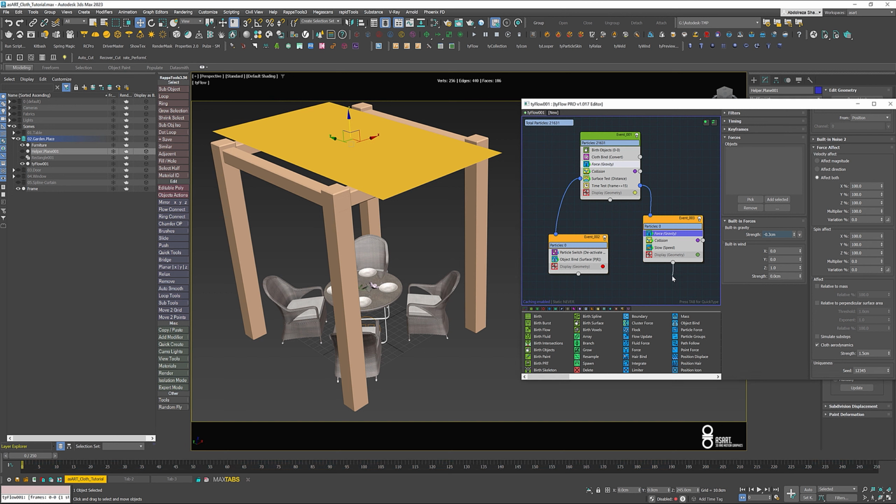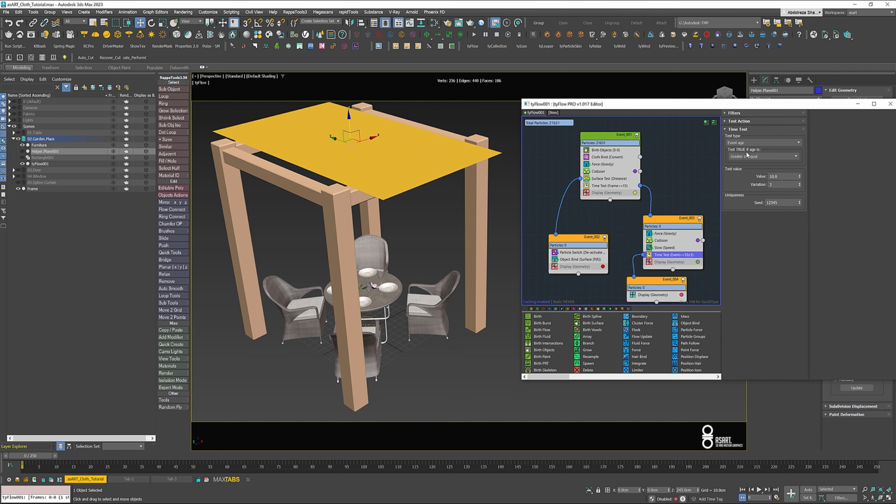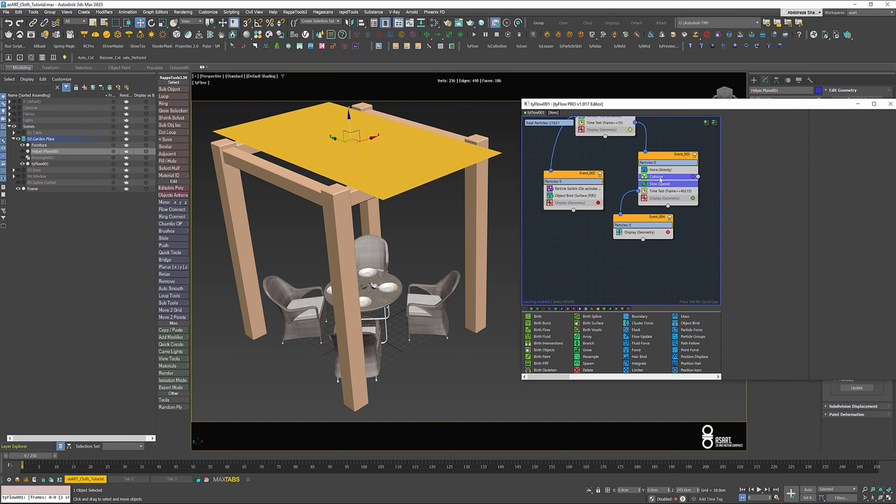So I do another time test, and set this guy to frame as well. Set that value to something around 40, and then here maybe 0. Well, here we could actually go to 15. Can have some variations in there. We need the same collision and force operators here as well. So just select them, shift drag it to the next one, and then select again, make instances, and the same with the collision.